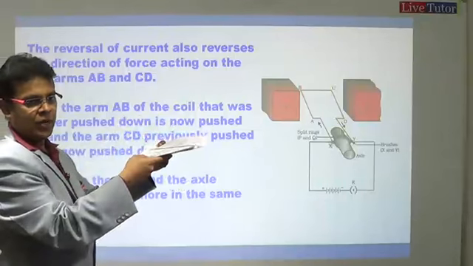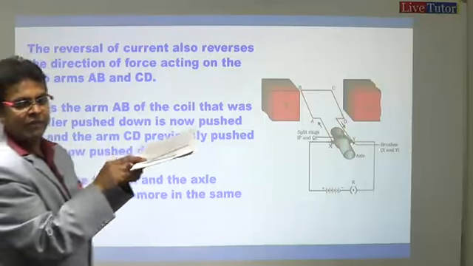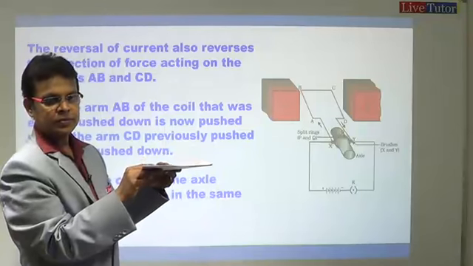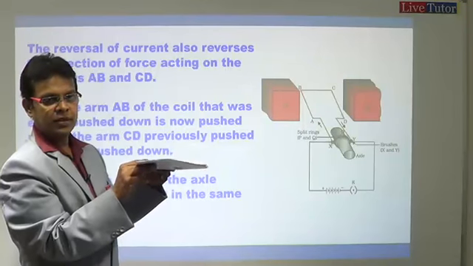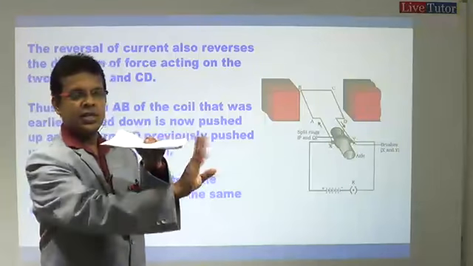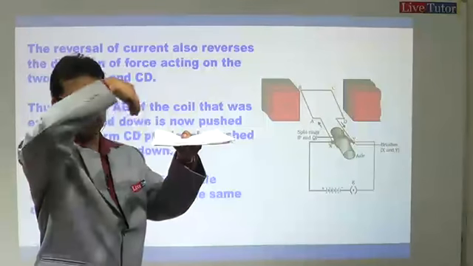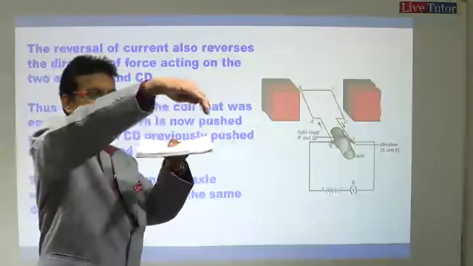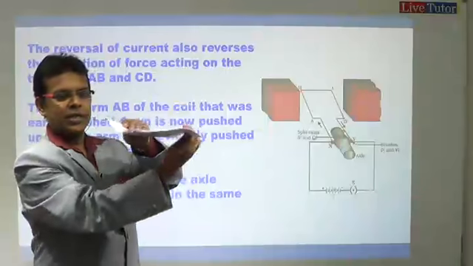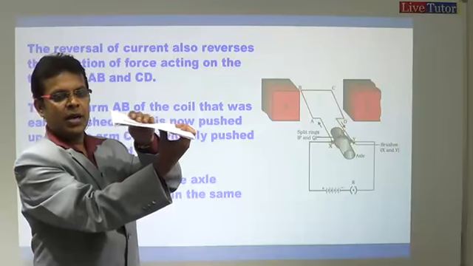Okay, is that clear now? Do you have any difficulty in understanding this? I'll repeat again. Say this is AB and this is CD, this side is CD. In AB, the direction of current is this direction, and here the direction is in this direction. Now once the current flows, this will go down like this. Half of the split ring completes the circuit. Now what happens?